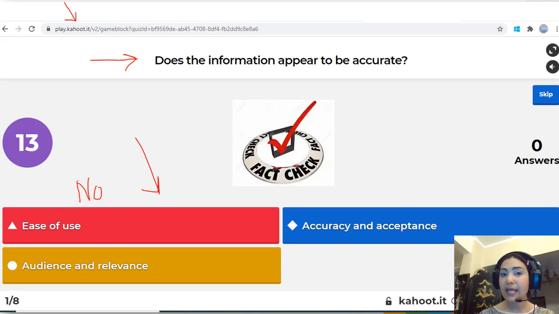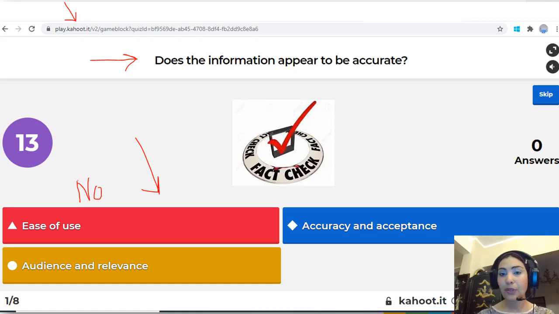For example, does the information appear to be accurate? Does this question belong to accuracy or ease of use? Okay, or audience and relevance. So is it ease of use, audience and relevance, or accuracy and acceptance?